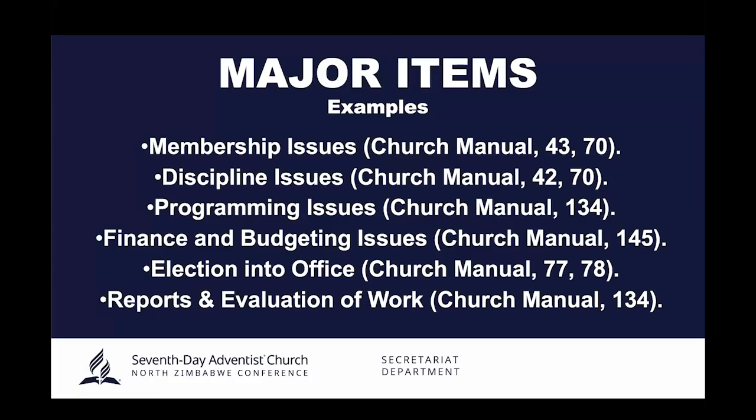So once you have a plan for the year, it has to be populated with detail of who is doing what and what is the expected expense for that particular activity on that particular day. Then we come up with a daily budget, a weekly budget, a monthly budget, and ultimately a yearly budget. So the programming will actually speak to the finance and budgeting issues. On page 145, it also emphasizes that we are supposed to vote a budget. But for us to vote a budget, it has to be clear with all the detail, so that we don't find ourselves meeting accidental expenses that were not budgeted for.